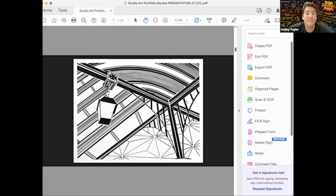So in design, remember this is not drawing. In the drawing portion, you are demonstrating realistic approaches to form. But in design, you're actually utilizing decision-making in order to create clear and successful compositions for viewing. So all of your imagery should not be confusing to the viewer. It should have clear intention and should be easy to see.